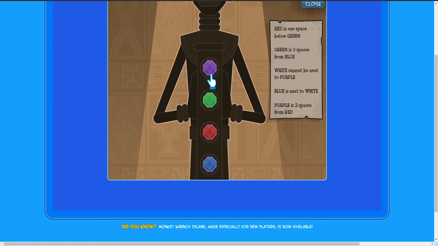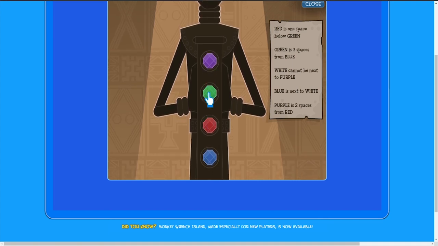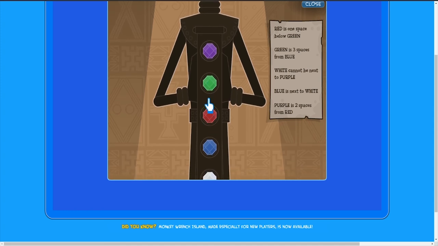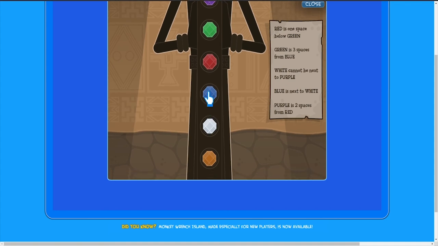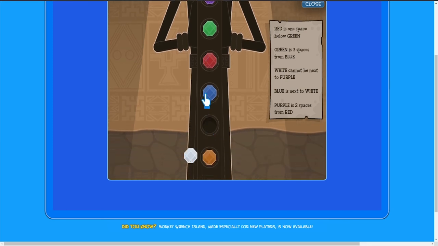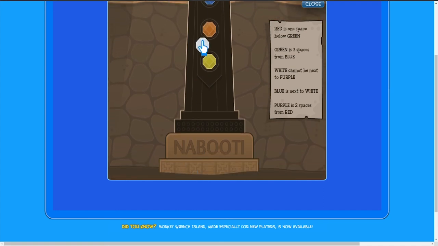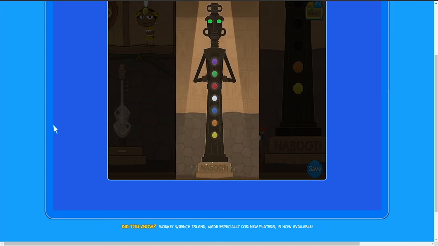Red down, purple up. One, two. Red is 1 space below green. Done. Or purple is 2 spaces from red. 1, 2. Yes. White is not next to purple. Blue is next to white. Green is not 3 spaces from blue, though. Okay, so let's swap. Swap white and blue. Yay, we did it!